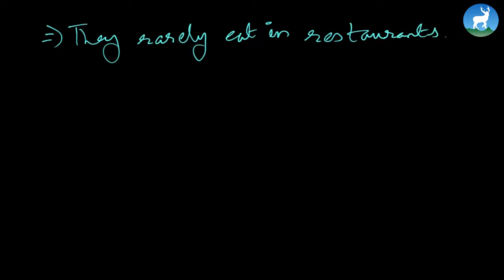Similarly, they rarely eat in restaurants. And this statement is negative because it talks about an action which happens seldom, which rarely happens. It talks about an action which rarely happens or which does not happen. That's why this statement is negative, and it will always have a positive question tag. So it's separated by a comma. They rarely eat in restaurants, do they? So these are the things we should keep in mind, especially whether the action is being performed or not. Let's go to a few exceptions.